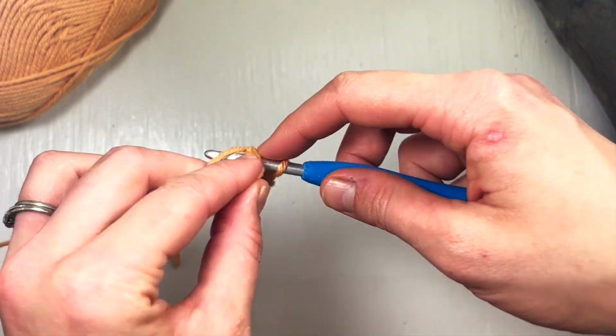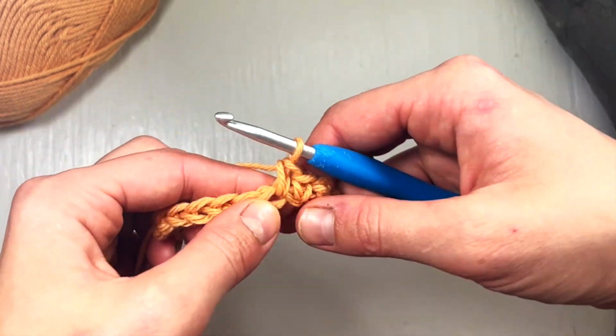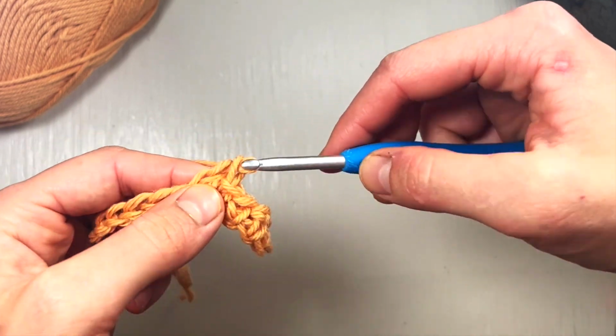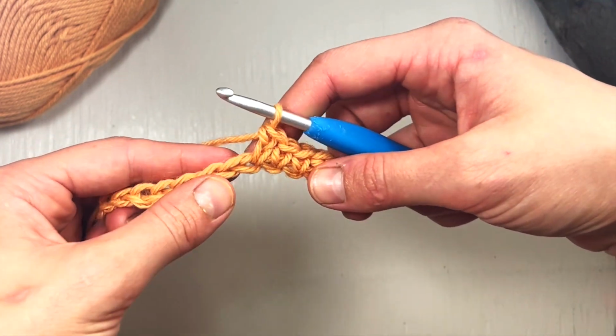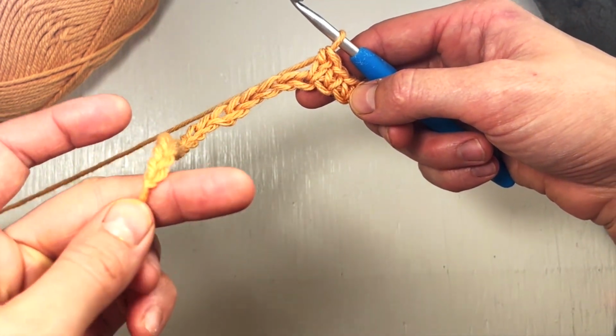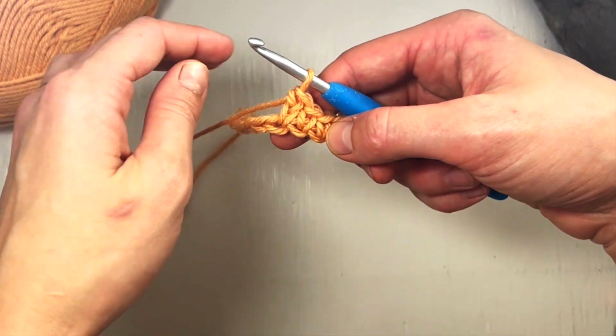Now you can continue the rest of this row in the same way, simply working 2 single crochets and then following that up with an extended single crochet. And simply complete that all the way across your chain, and you'll end in your very last chain with an extended single crochet.